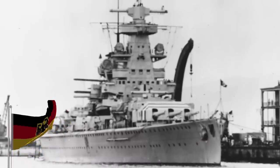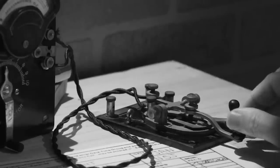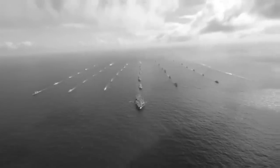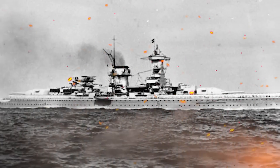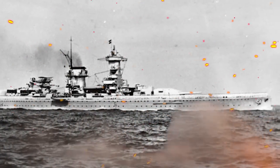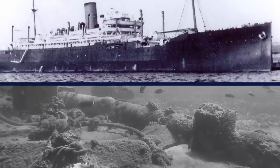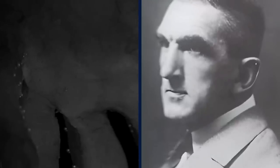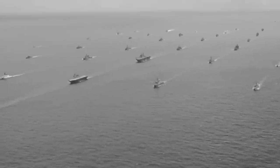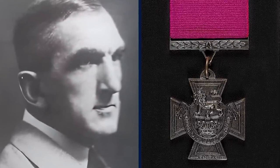Slowly, an enemy warship approached the convoy and was identified as the German ship Admiral Scheer. The order was given for the convoy to split up to avoid being attacked, but the captain of the HMS Jervis Bay knew they needed to buy time for this to happen successfully. Despite being completely outmatched by the Germans, they squared up to fight. The Admiral Scheer hit the bay hard — using every single piece of artillery it had, each strike against Jervis Bay unleashed 4,700 pounds of high explosive force. The bay managed to hold out for two hours before it sank, claiming the lives of 189 men on board, including Captain Fagan. Their efforts weren't in vain, though: 32 ships in the convoy managed to reach safe waters. Captain E.S. Fagan was posthumously awarded the Victoria Cross, the highest and most prestigious honor in the British Armed Forces.